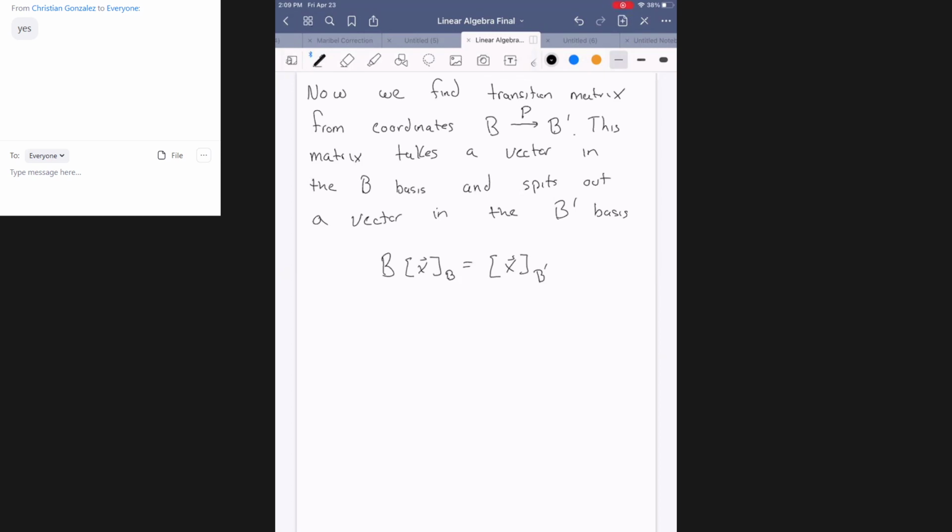Okay, let's see. So how do you find this? Well, there's a couple of theorems that we can use, and I'm going to discuss those theorems right now. Or I guess this is a lemma. So hold on, give me a second. So yeah, theorem.